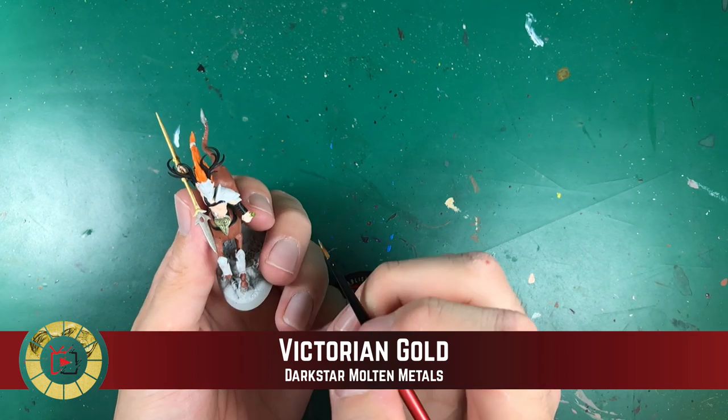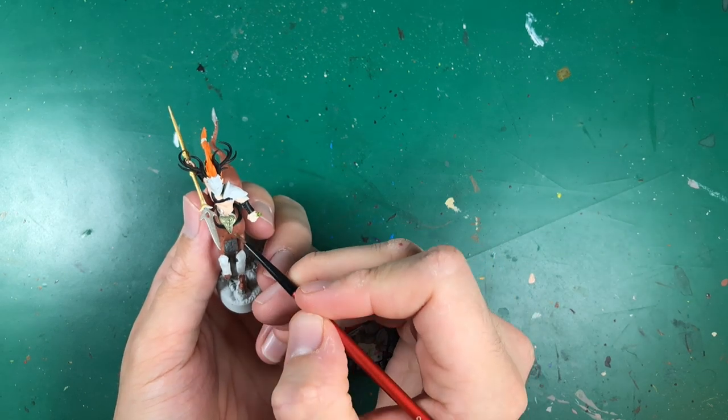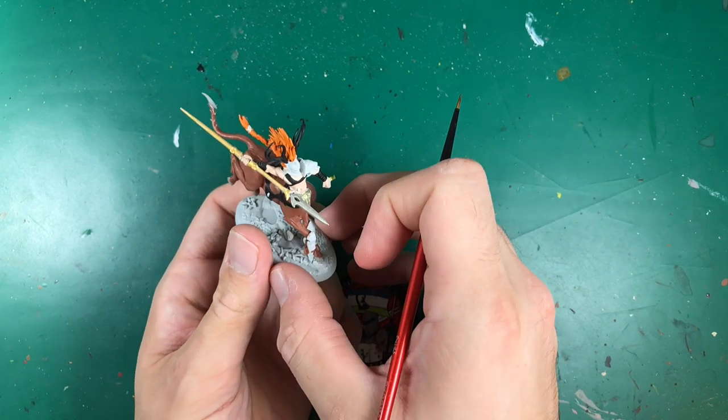So I'll finish off all this green. As I say, it's quite a few little bits and pieces on the shields and around the face, this emblem on his stomach, around the edge of his shoulder pads and stuff, and obviously the same on the knee pads. So I'll come back once that's all done and we can see how I get on.